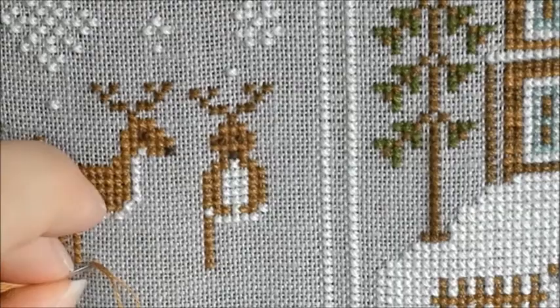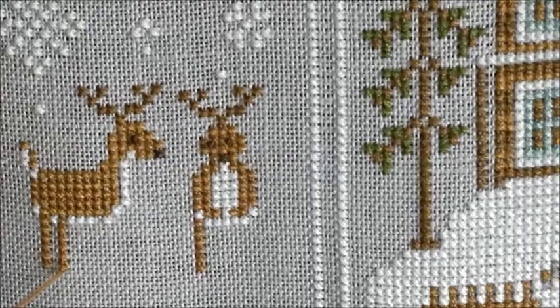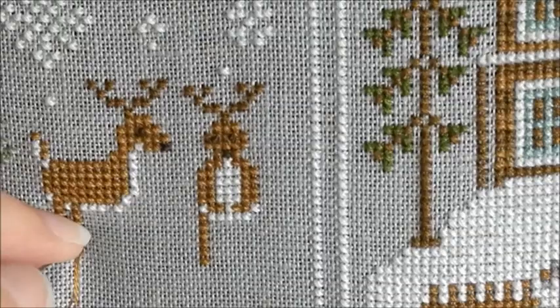That's why I wanted to do the stitches up there. I'm just pin stitching because I don't want to do a long jump.